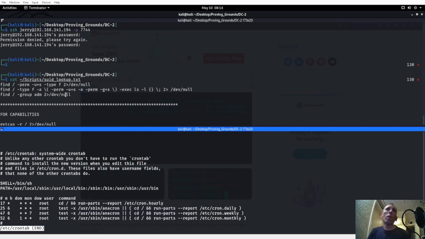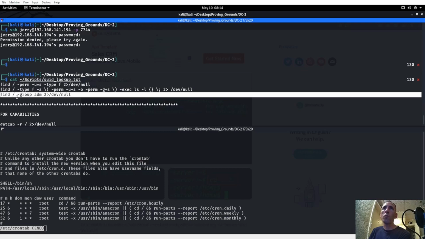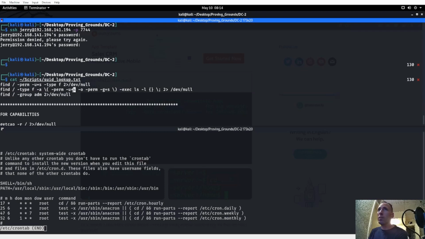Yeah. So this one, it's all just different ways to look up SUID bits, and then this one's for groups. And this one's to see if anything's set with an SUID bit. If your SUID bit is set, what that means is that you can run a command as root, but you don't need to type in the sudo password. That's how we got in the last one, DC1, with that find command. We were allowed to run that with a SUID bit set, so that says we're higher privileged, right?